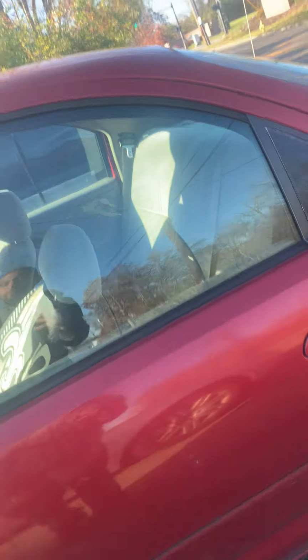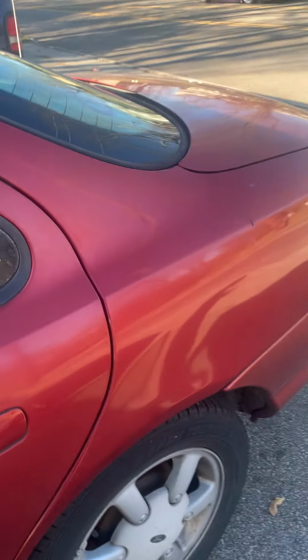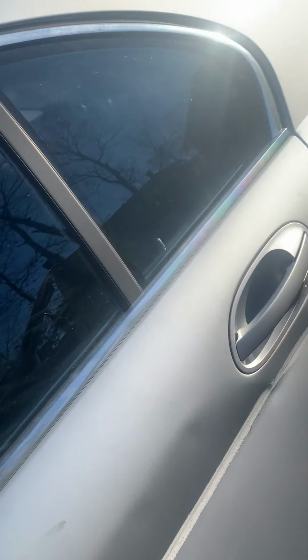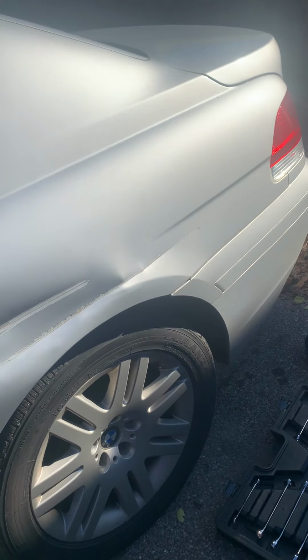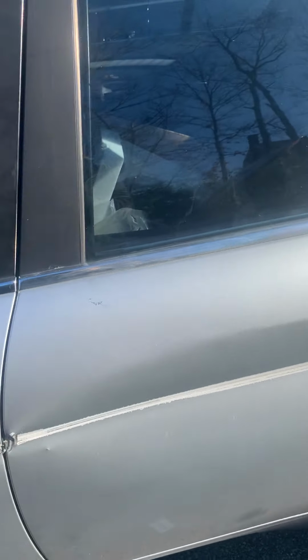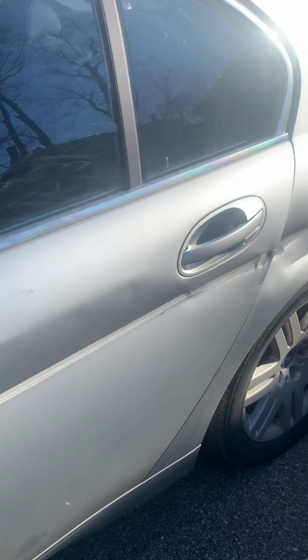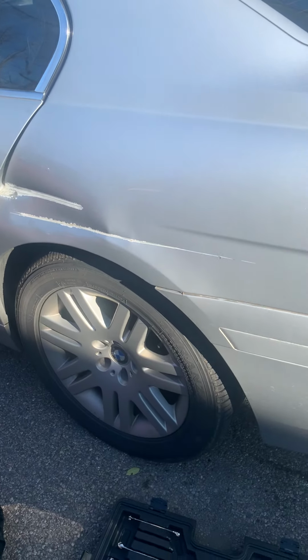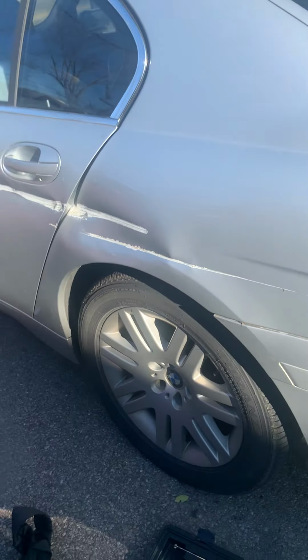We are at a 1998 Ford Contour. Excuse the loud exhaust noises. Same thing with this baby here, besides what the tow truck did that they gotta pay for. Waiting on them to come back and get our baby together, get her back the way that she was, because I'm not liking this at all. I'm really not. It's getting on my nerves. It's making me be less humble than I was before this happened.